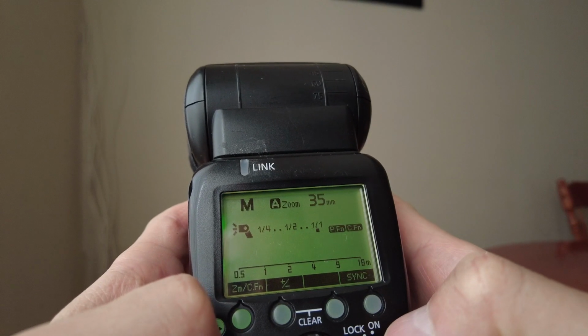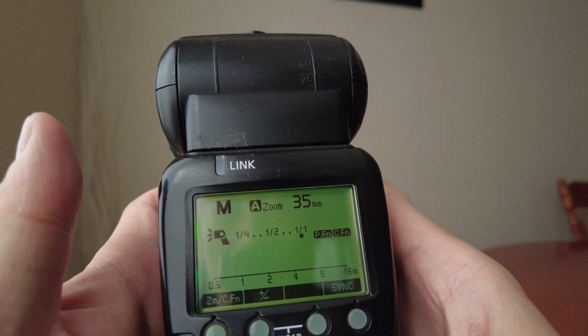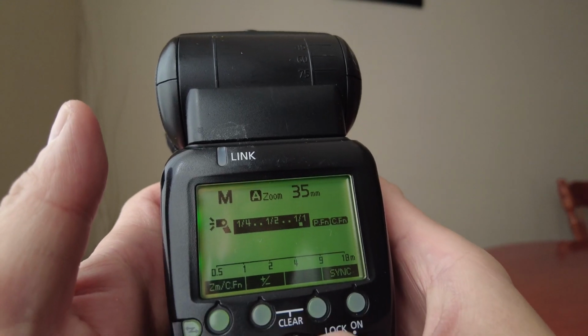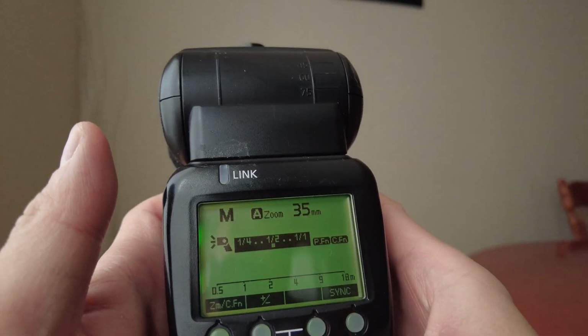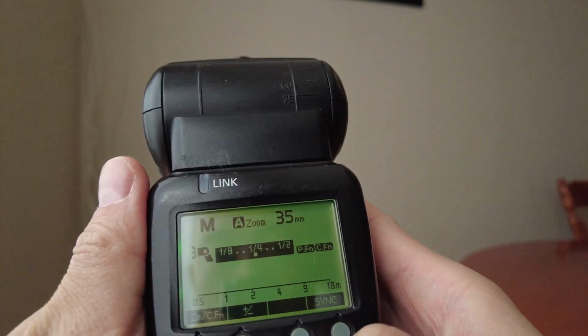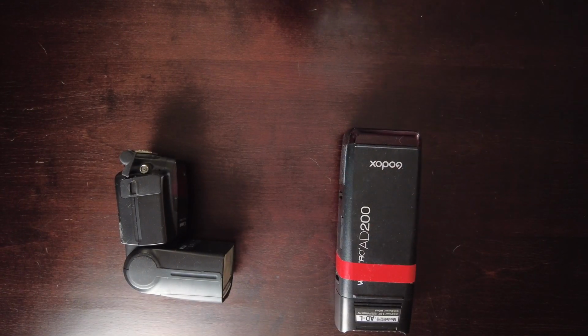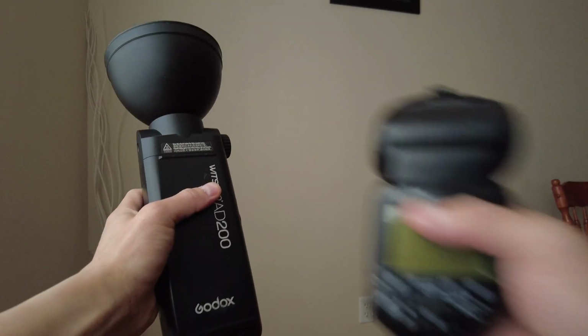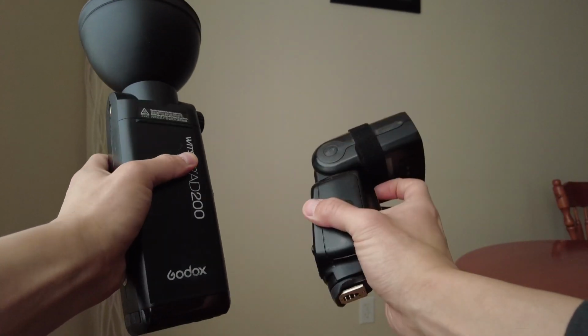Now, in manual power flash, you would be the one to set the power of the flash directly. The power is set to the fractions of the full power of that flash. So 1/1 is full power, and 1/64 is 1/64th of the full power of that flash. Different flashes have different max powers. Some big strobes, for instance, can go up to 1200 watts per second and are powerful enough to even fill in full sunlight. Others are called speed lights and usually sit around 75 watts per second or lower.